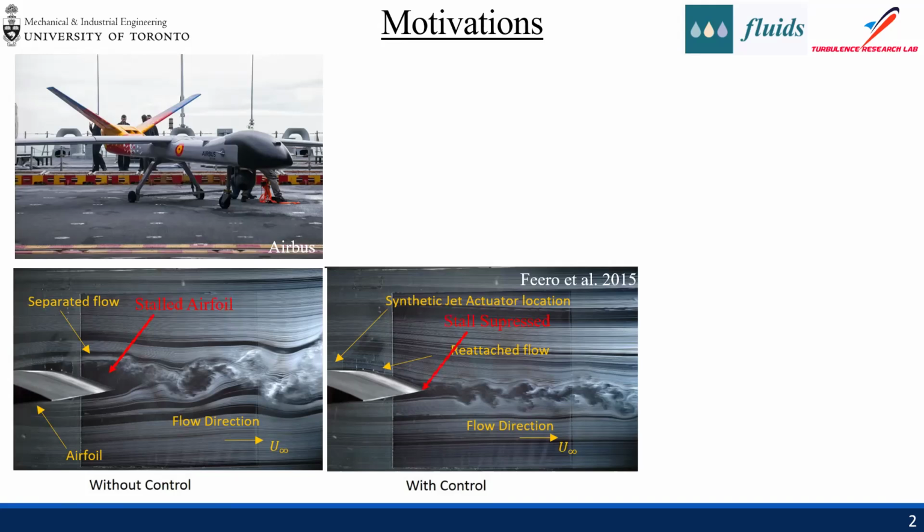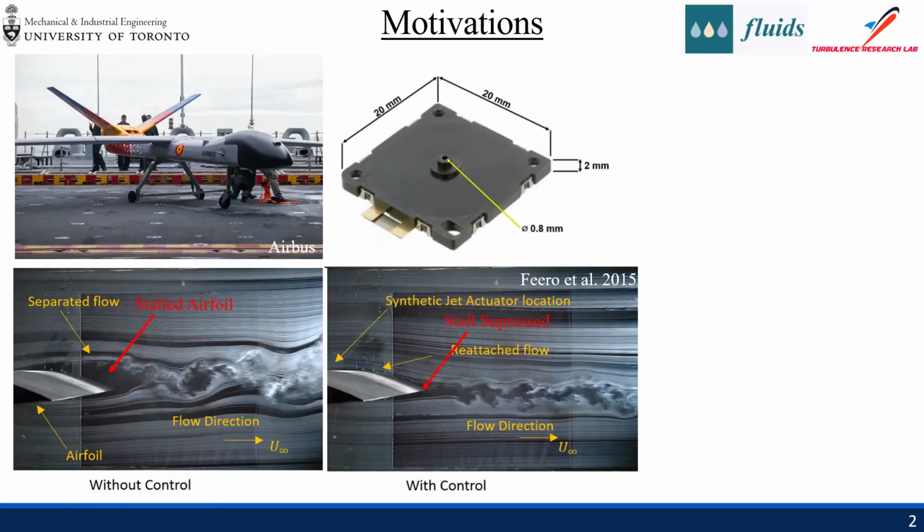And this suggests that we have prevented or altogether suppressed the stalling, recovering a lot of the lift back. Now, one of these active flow control devices is something called Synthetic Jet Actuators, SJA. They really come in all forms, shapes and sizes. This is just one of the ones that my colleagues actually use in the wind tunnel. And they're very lightweight nowadays. This only weighs 16 grams. So there are a lot of potential applications on, say, small to medium UAVs especially.